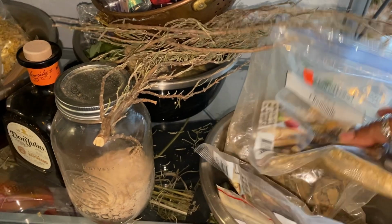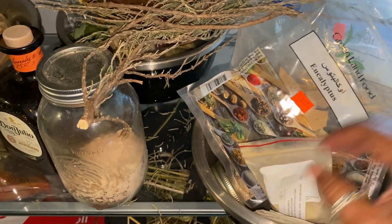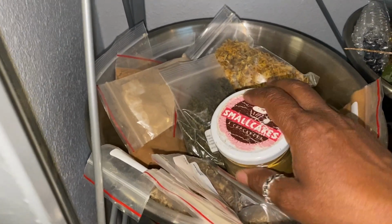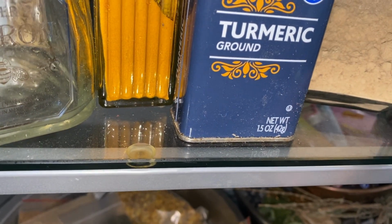Okay, so I know that's mullein. This is more for things for when we have colds and flu, I think. So I don't think I need that one. But let's go ahead and grab this one out of here. I got my turmeric. Got some more turmeric. I need ginger. Let me see what else I need.